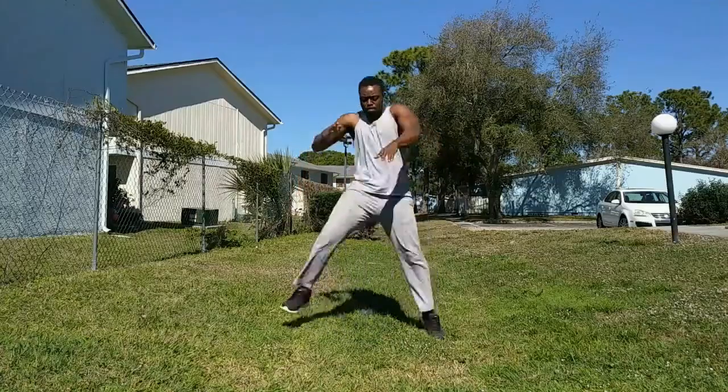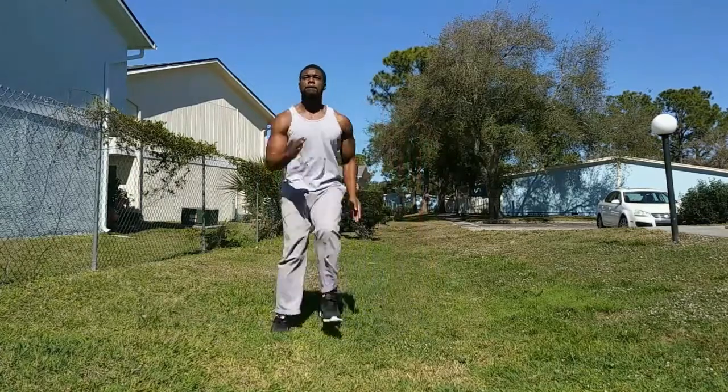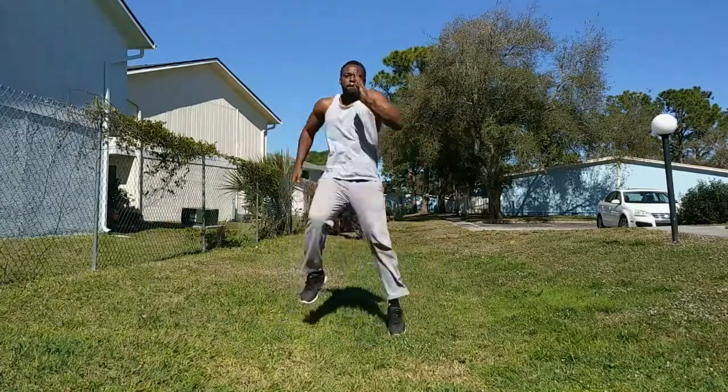All right, last but not least, we got high knees. You want to make sure you're going from side to side, almost like doing a Heisman, but you're going to keep your knees up so your abdominals are engaged the entire time, 20 seconds.